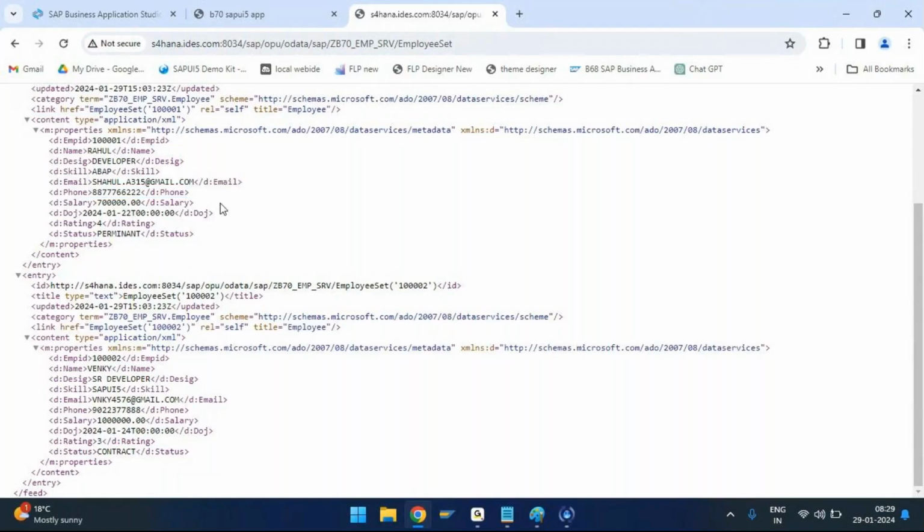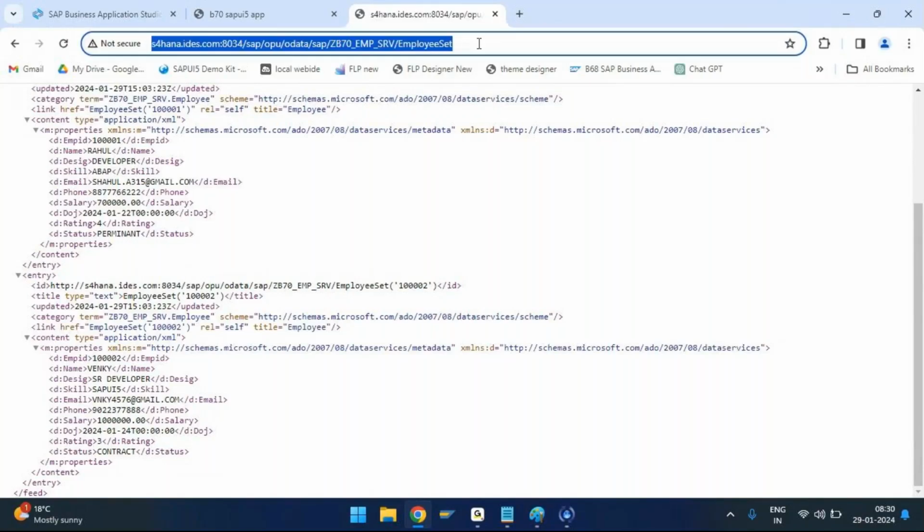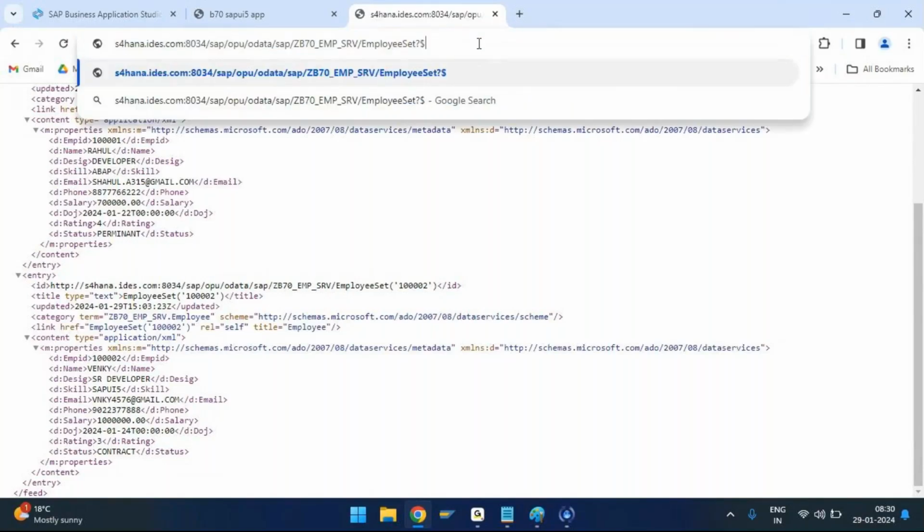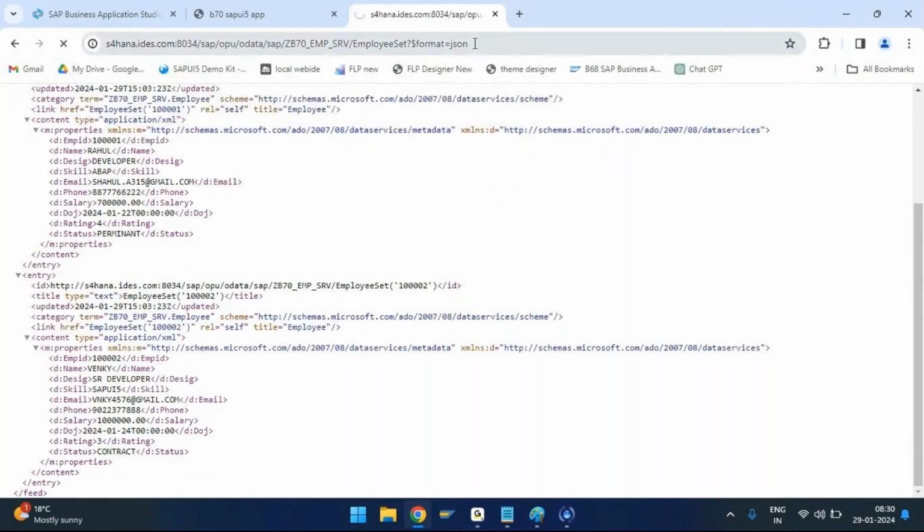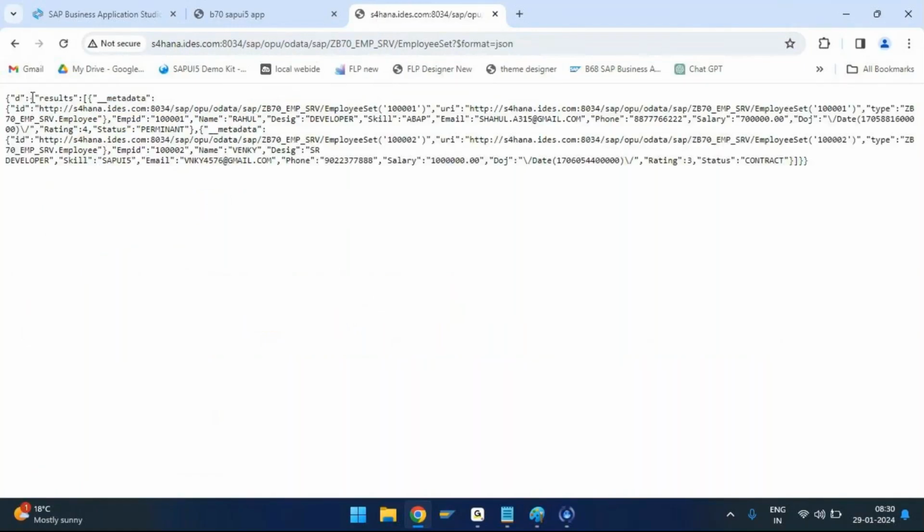But I want to see this data in the JSON format. So how can you do that? By writing question mark dollar format equal to JSON. So you will get this entire data in the JSON format. Now this is the JSON format.